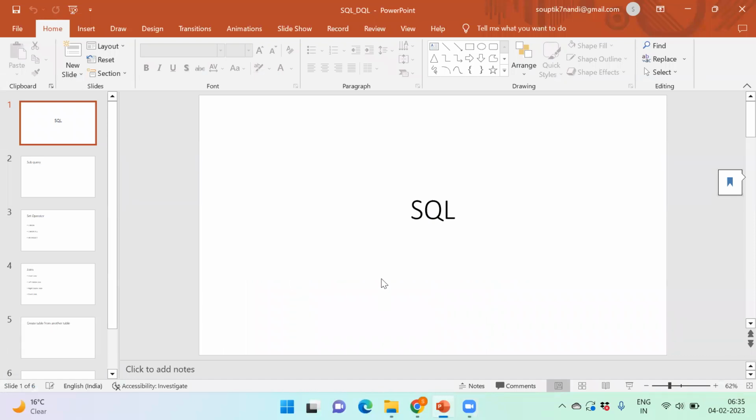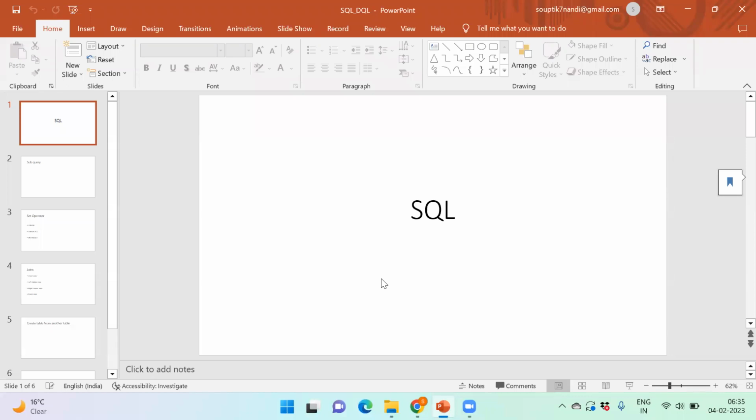Okay, so today is day three for SQL classes. We'll be learning until DQL, data query language. We started DQL in yesterday's session, but it's a huge topic, so I covered some good things yesterday, like aggregation functions, some sorting, and the other operators as well. Today I'll be covering subqueries, some set operators, and joins. Join is the most important part over here.